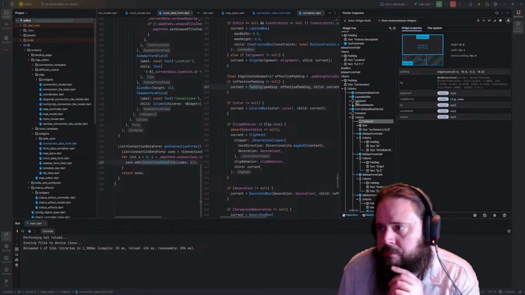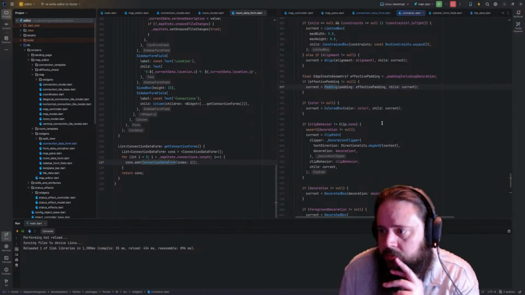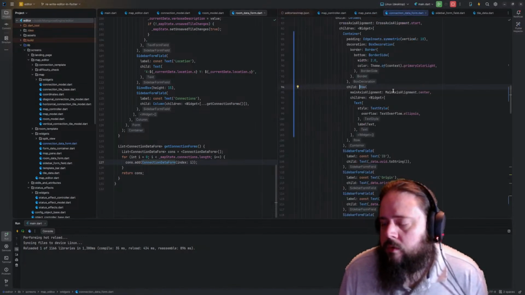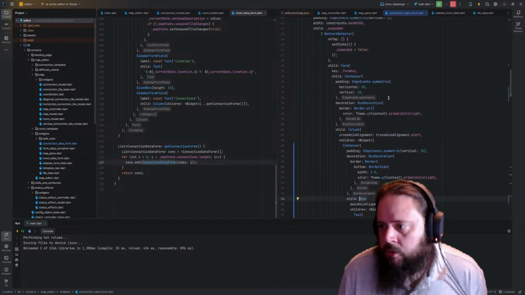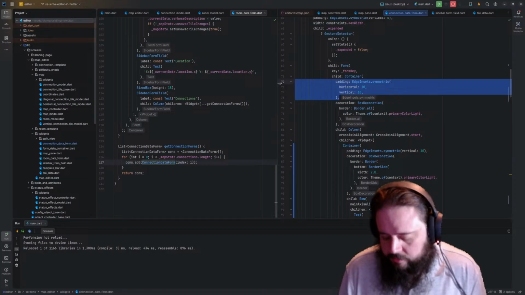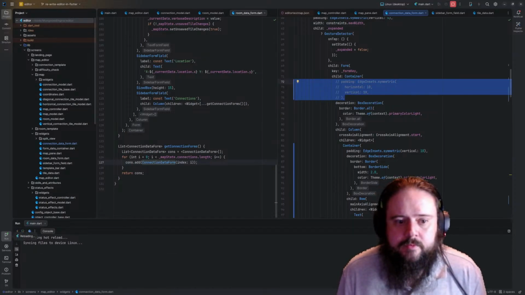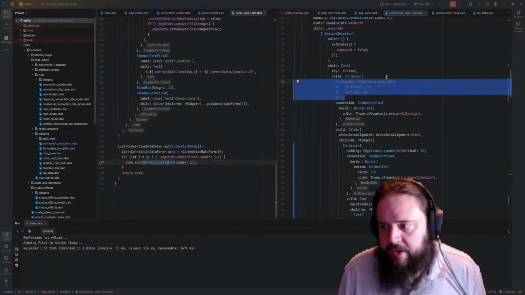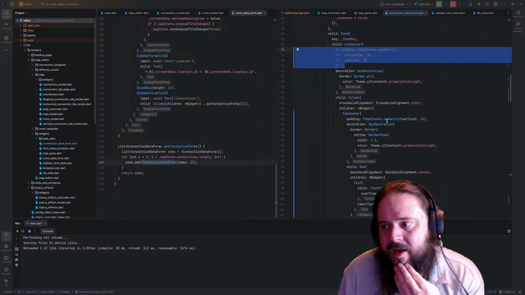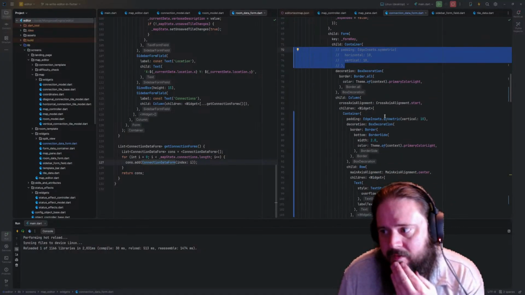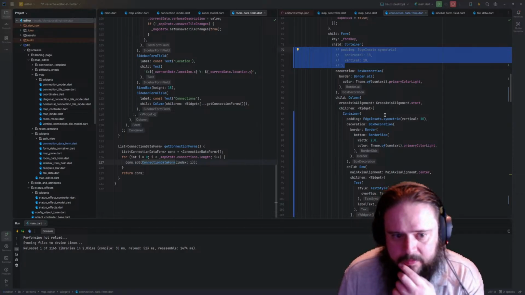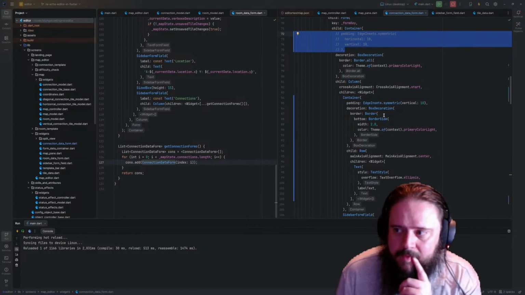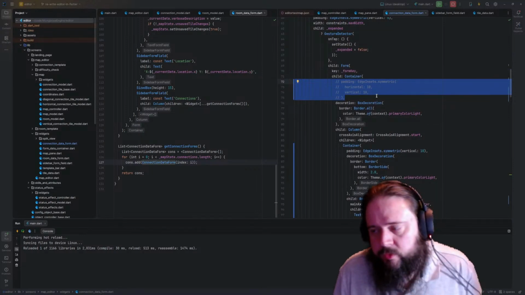If I was to take the form padding off, which I could do, if I took that off, then it would be like that. But then I would have to do padding around everything else. Which I don't really want to do.